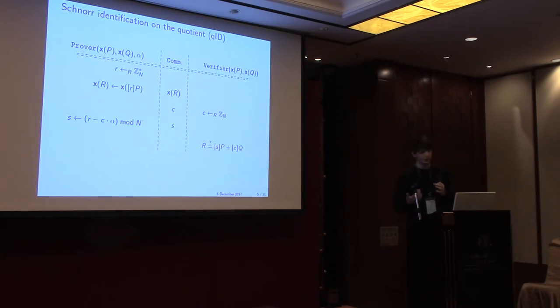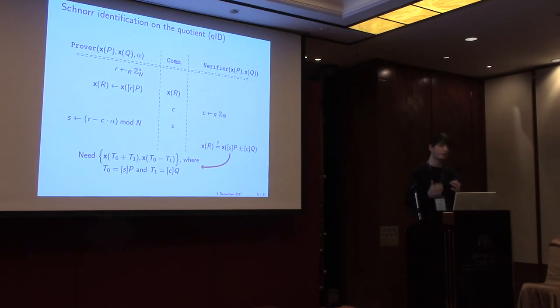So as a first idea, you can think, well, we have R, we can just project it to its x-coordinate, and we can take the sum and project it to an x-coordinate. But this doesn't work, of course, because the verifier doesn't have access to P and Q, so you cannot actually explicitly compute s times P plus c times Q. So what he can do is compute either the sum or the difference of s times P and c times Q. So instead we can verify whether the x-coordinate of R is the x-coordinate of either the sum or the difference of these two things. And for this we need exactly this operation which I talked about before. It's this pseudo-addition which gives you either the sum or the difference. And this way we define the identification protocol, which is quite a small change to the original Schnorr signature. And the proof, therefore, is also pretty analogous.